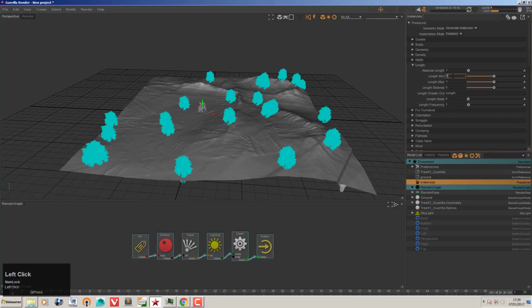And I'm gonna go for something like length. I'm gonna change to 0.5 for the minimum length and 1.5 for the maximum length. So it's gonna give something like a noise, where that's not exactly a noise, but the distribution of the cache is gonna be random on the length of the tree.